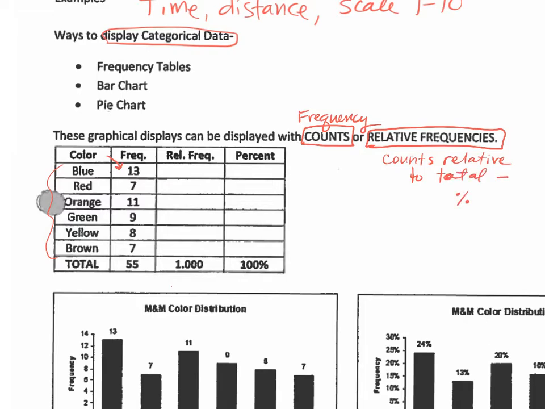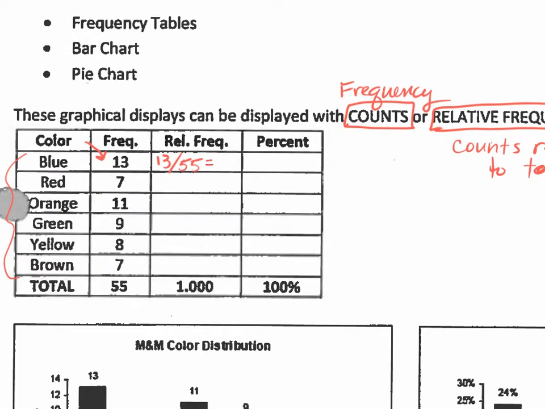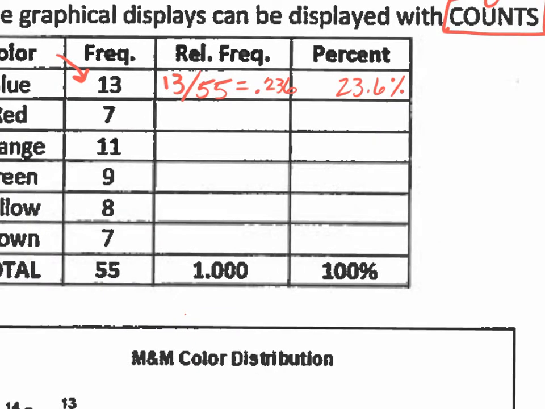And then a lot of times what we'll get from that is the percent. For example, this was 13 blue M&Ms relative to the 55 that were found when you did your flyover. Of course, we didn't do the turkeys. But that is 0.236. So that's that relative frequency that you could turn into a decimal, 23.6%. That's the relationship between frequency and relative frequency and your percent relative to the total.